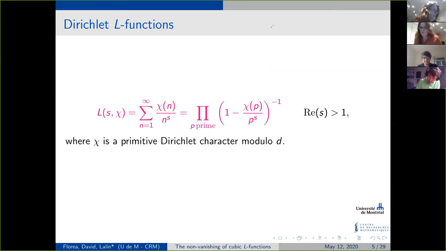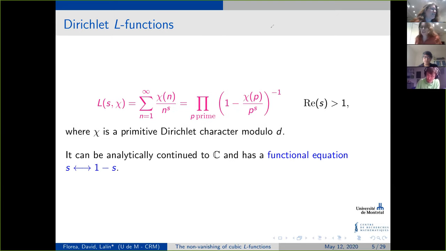So what am I going to do with the characters? I'm going to make a generating function that is very similar to the Riemann zeta function. But instead of 1 over n to the s, I'm going to write chi of n over n to the s. So each character gives me an L function this way. It also satisfies a product: I can write it as a product over the primes because the characters are multiplicative. So this still works. And it also satisfies a functional equation like the one I mentioned for the Riemann zeta function. I'm not going to write it because it's not really our main interest, but just know that we still have this symmetry between s and 1 minus s.